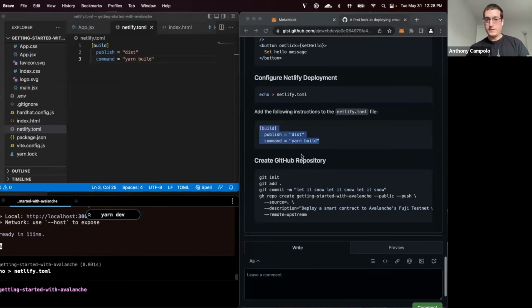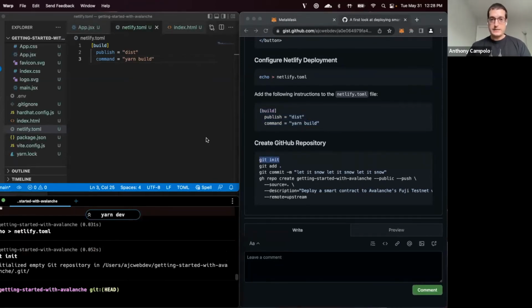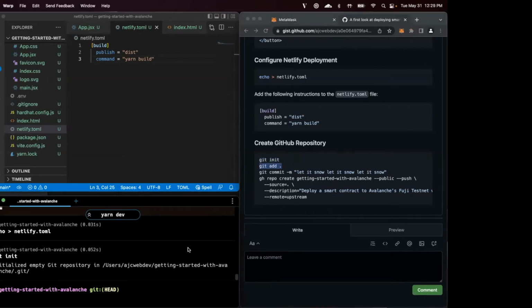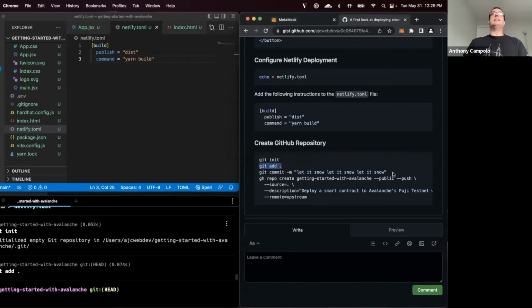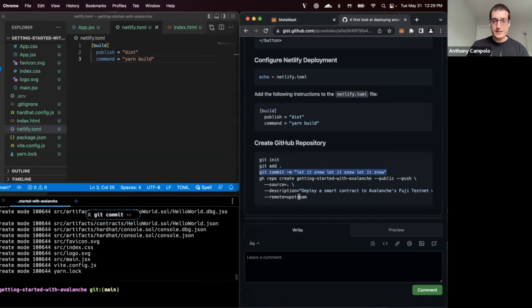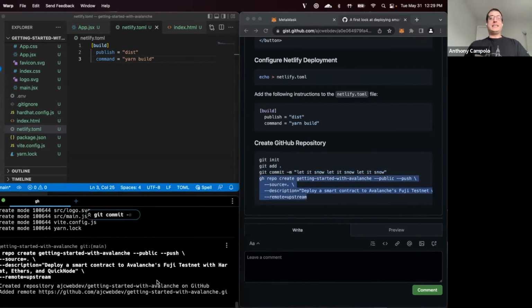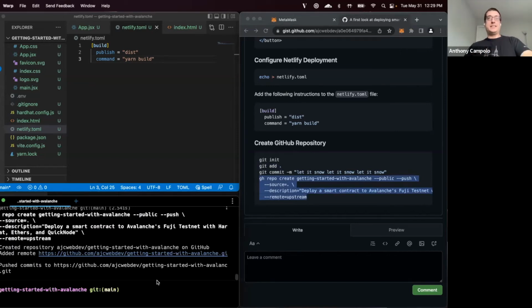And then the only other thing you gotta do is just create a Git repo. If people don't know what Netlify is, it's a static site hoster. If you think of something like GitHub Pages on steroids, that's how it was first described to me by Brian Douglas. Basically you take a Git repo and sync it to Netlify. Netlify will then trigger a build every time you change something on your Git repo, rebuild the site, and then push the site up for you.